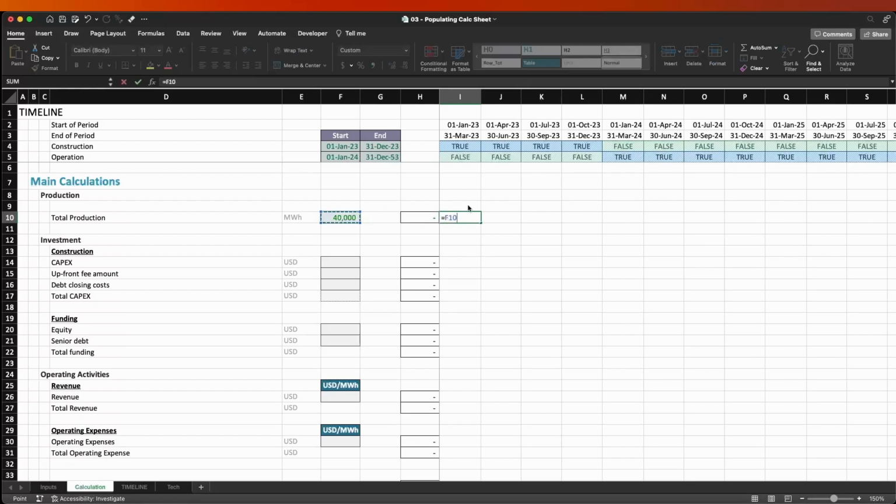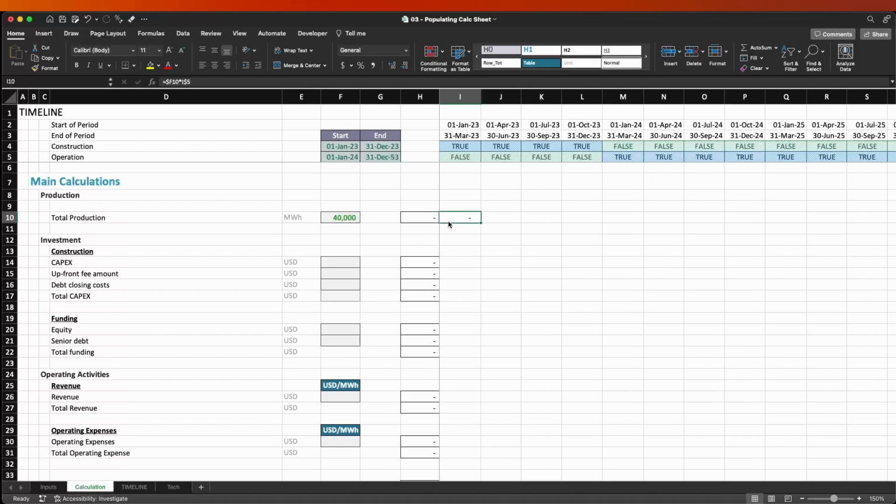I'm going to press F4 3 times to anchor it properly, as we previously discussed how to anchor cells on the calculation sheet. And I'm going to multiply this by this number here. I'm going to press F4 twice in here. So why am I doing this? Because essentially when I multiply anything by false or by true, it's going to return either 0 or 1, right? So false equals 0 and true equals 1. So if I multiply anything by false, essentially I'm multiplying this number by 0. And when I multiply it by true, essentially I'm multiplying by 1.